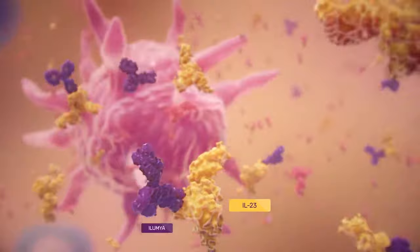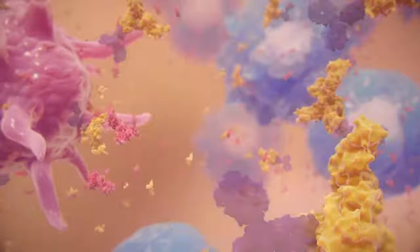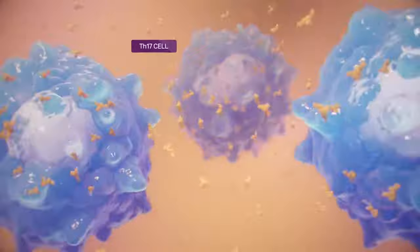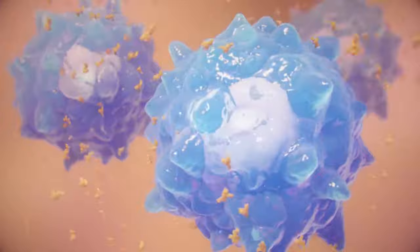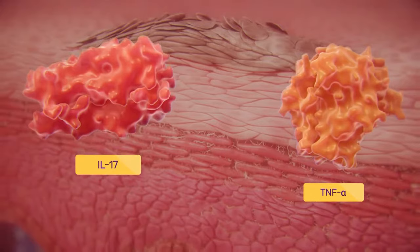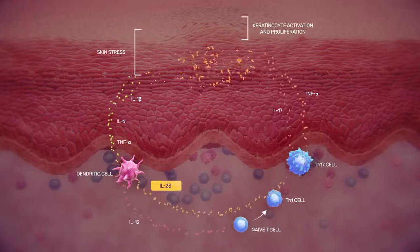Selectively modulating IL-23 also decreases the cellular inflammatory infiltrate typically seen within psoriasis lesions. IL-23 is critical for maintaining disease-causing Th17 cells in an inflammatory state. Th17 cells are now widely considered to be crucial to the psoriatic disease process. IL-23 is also responsible for stimulating Th17 cells to release inflammatory cytokines, including IL-17 and TNF-alpha, which are key defenders against bacteria, yeast, and fungi. An excess of these inflammatory cytokines leads to keratinocyte activation and proliferation, causing tissue damage and plaque formation.